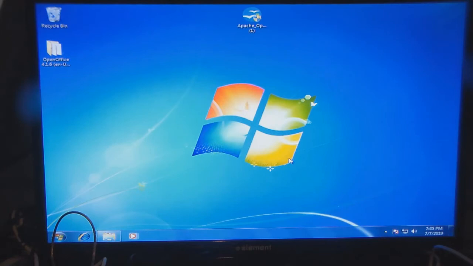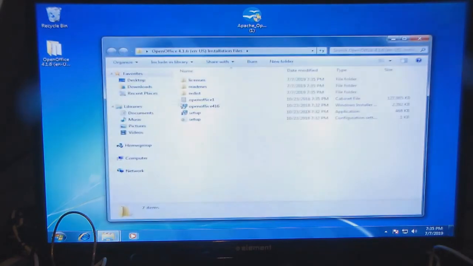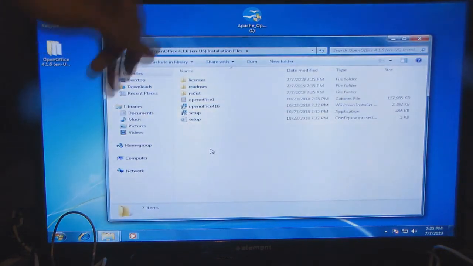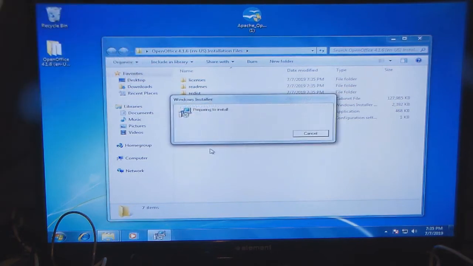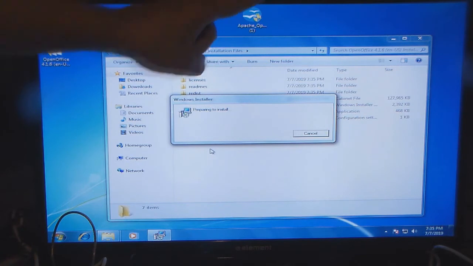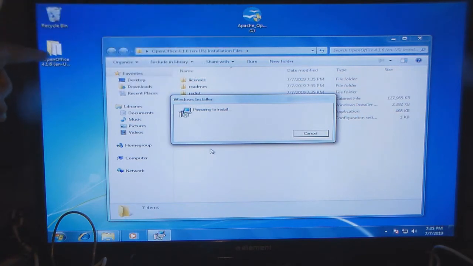That's the setup folder, so basically you don't have to run this anymore. You just go into your folder. I recommend burning that to a disk just in case your system fails.